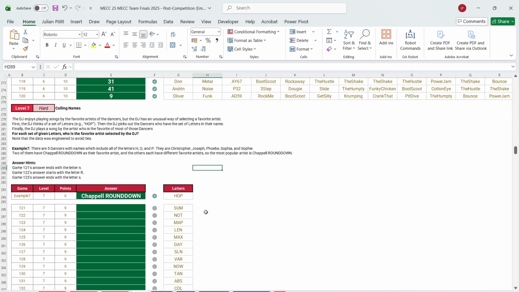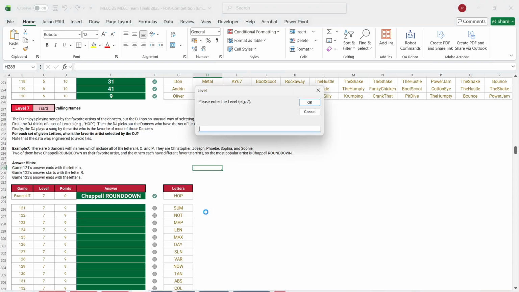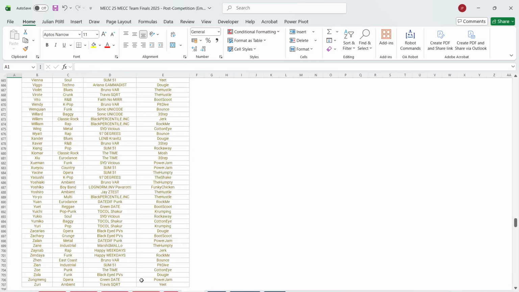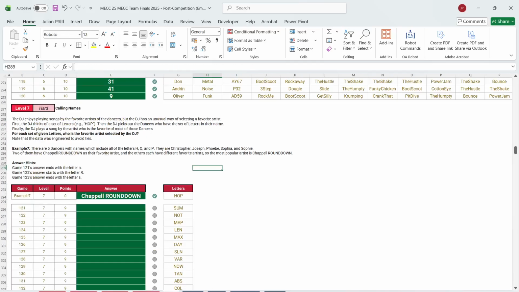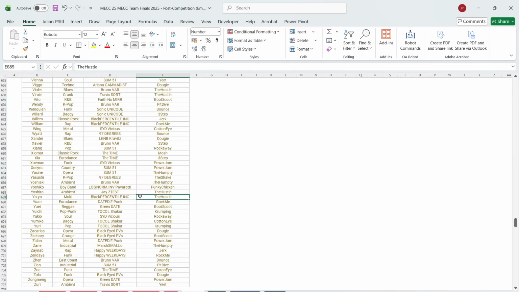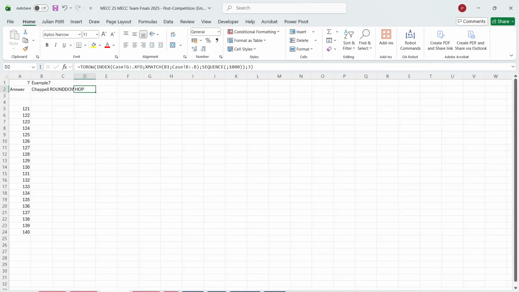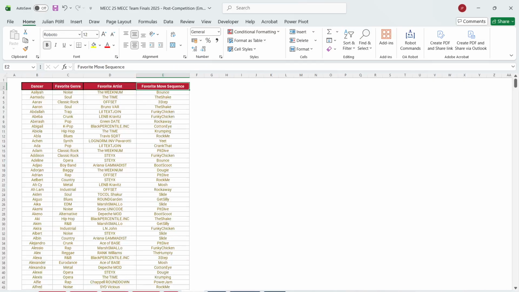Okay, data table. Trouble? No, let's do data table. So all these are the letters, 5 dancers, and we want to have their favorite artist.